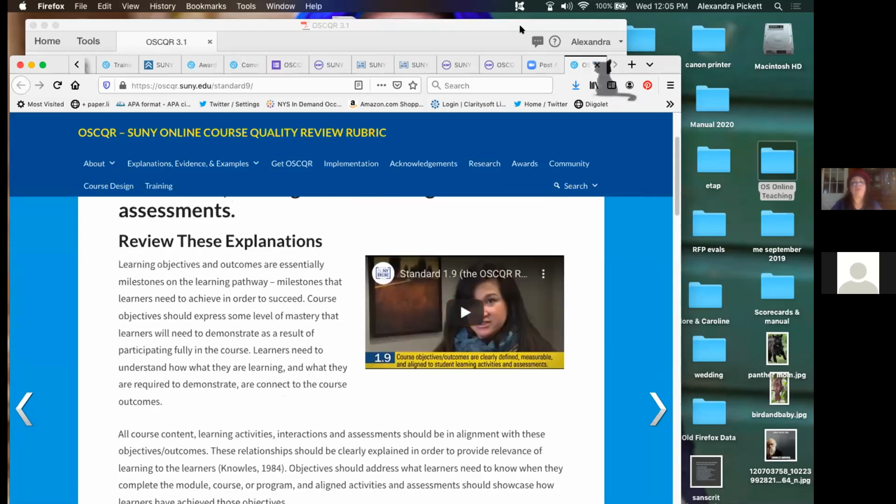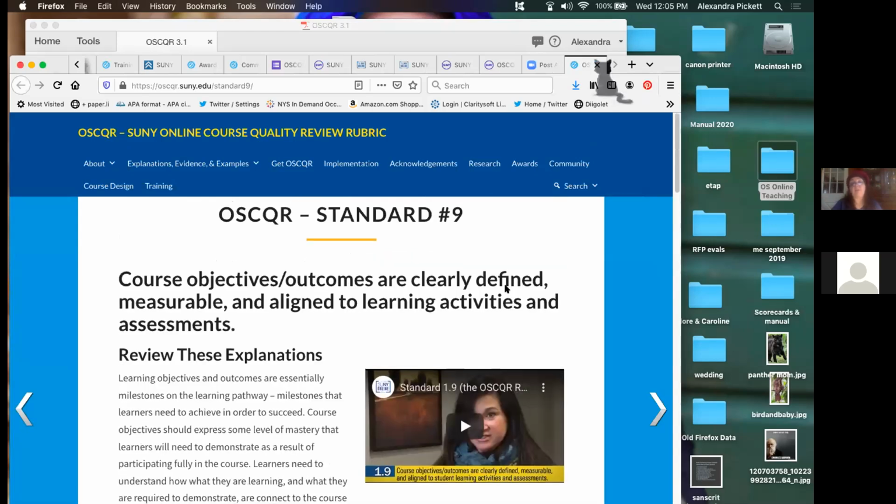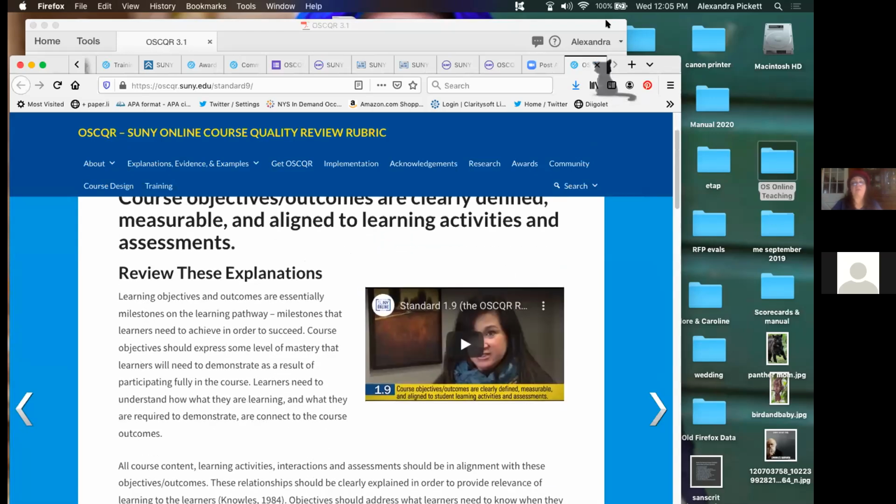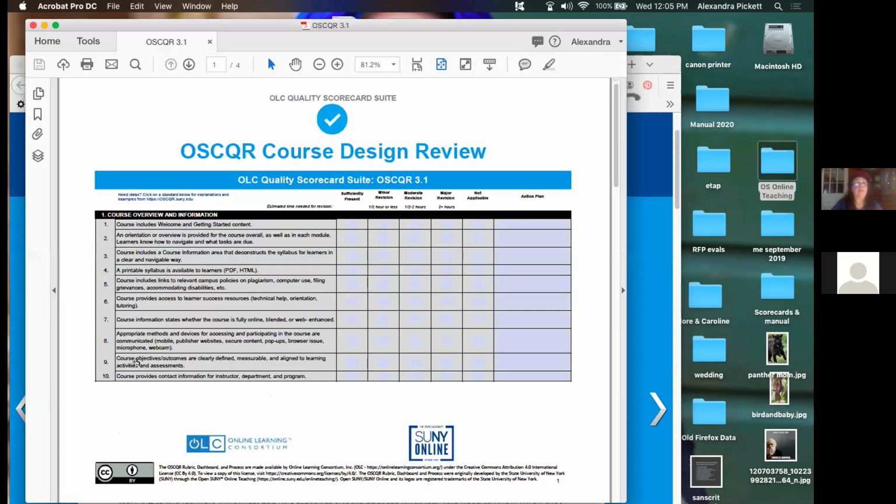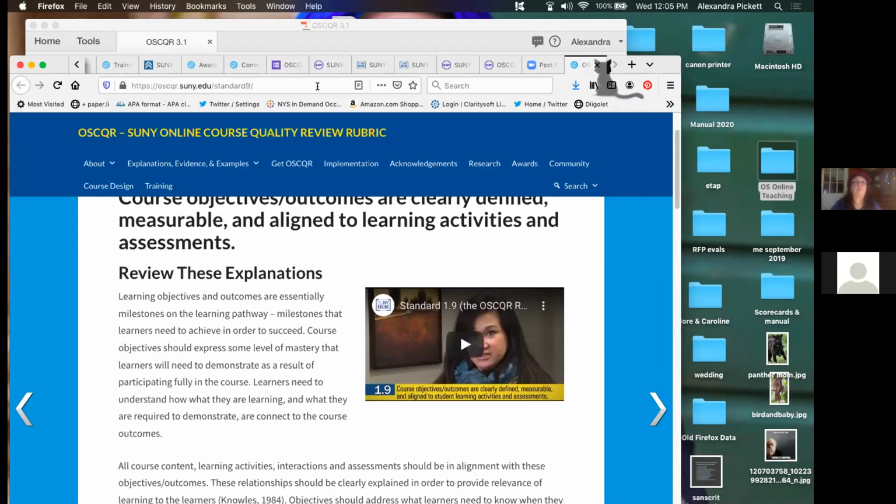If you're interested in more information about standard 9, you just click right on the standard itself, and you can see I'm mousing over that standard, and the URL pops up, and it goes directly to our companion website.